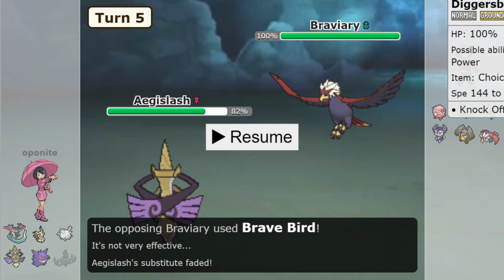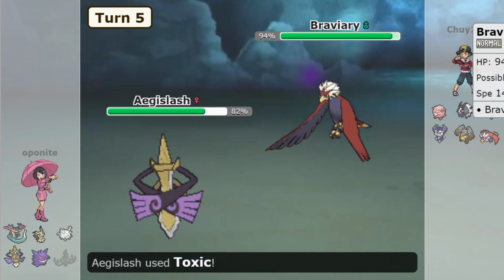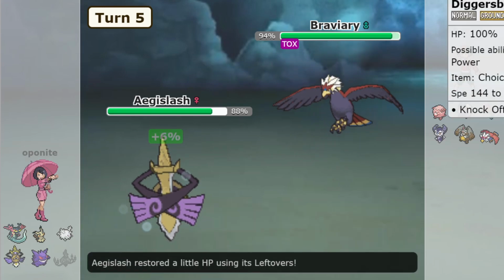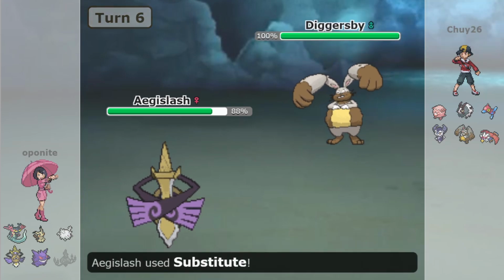So I thought it was interesting because this thing's Choice Scarf and then this thing's Banded. So I was like, okay, so you have two Choice-locked Pokemon, and that means I don't know what that Porygon and Indeedee were, right? So he Toxic this thing for free, and then he goes into Diggersby.